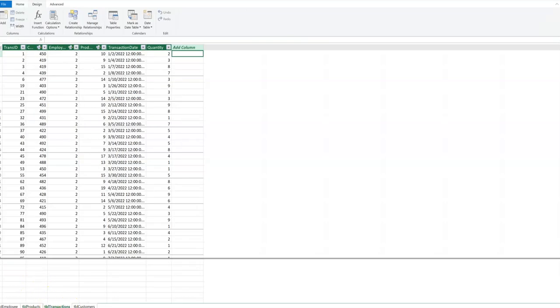On the transactions table, we're going to add 3 calculated fields: revenue, cost, and profit, using formulas. I'm going to start one by one. I'm going to use the DAX functions, which are functions used in Power Pivot. Very powerful functions.